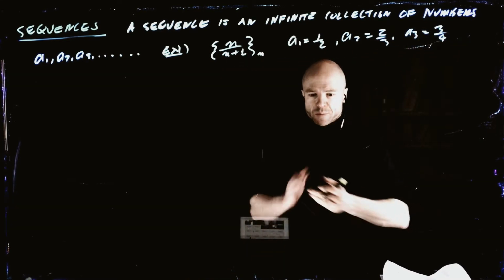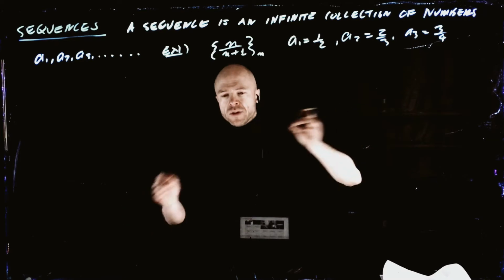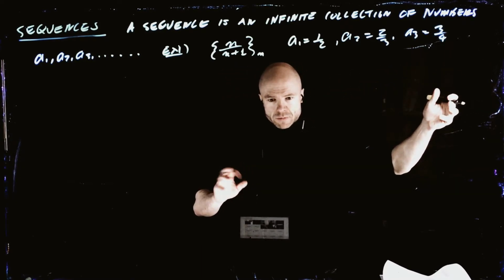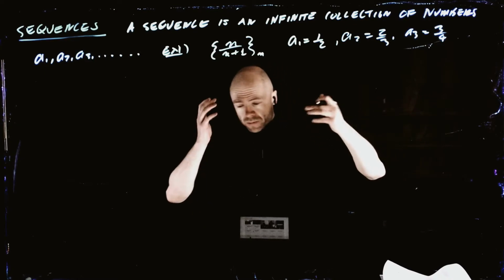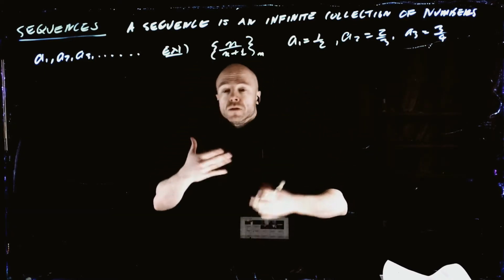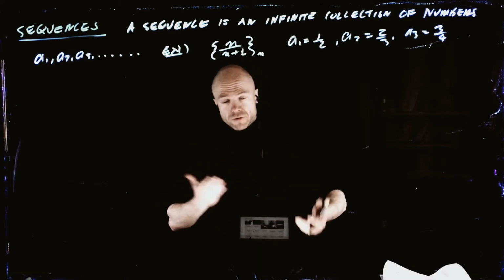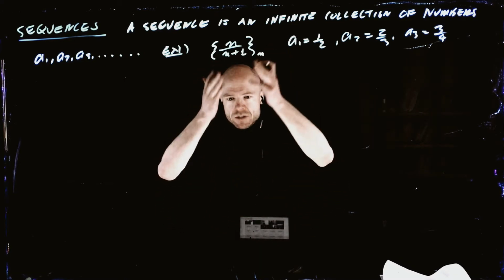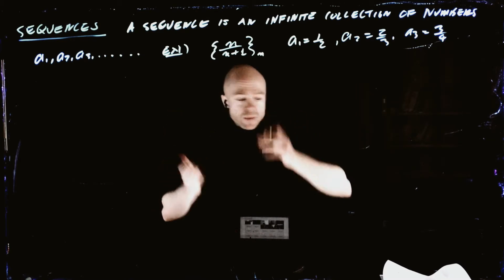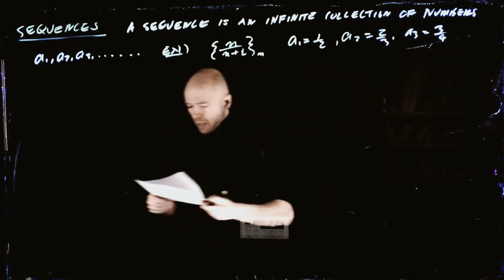Yeah? And this is a perfectly well-defined thing, right? So for every integer n, you know what an is, right? So this might be an unusual concept for you. If you've seen this at all, you've seen it much less often than a function. But this is a well-defined, meaningful thing, right? This is something that makes sense. Let's do another example.